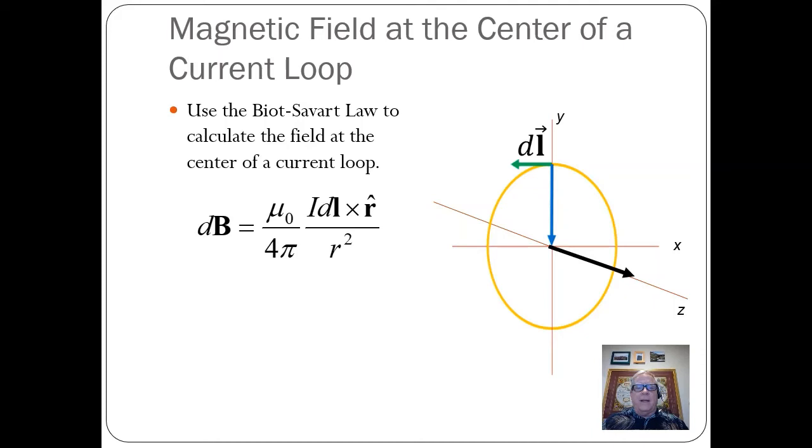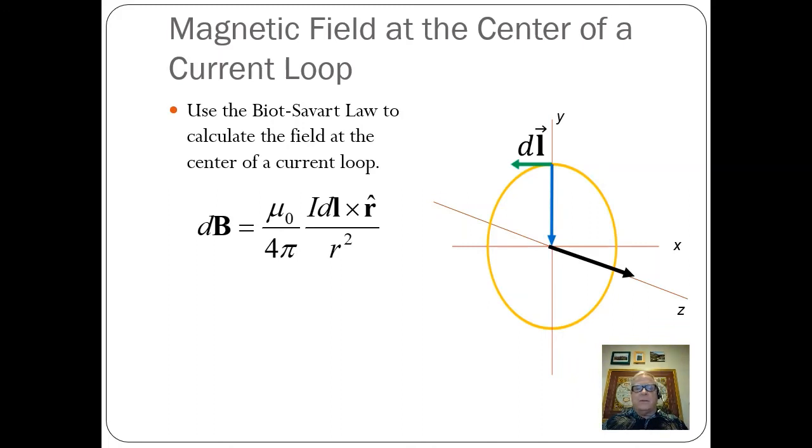Well, we'll take a little piece of the magnetic field, dB, being equal to mu naught over 4 pi times the current flowing in our loop times a little segment of the conductor, dl, divided by r squared. And we have to get the direction using the cross product there. Well, looking at that, dl is tangent to that little circular path right there, and the radius vector is towards the center. And as we know, tangents and radius vectors are perpendicular.